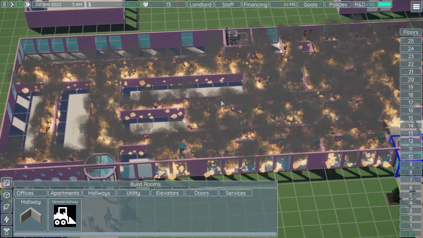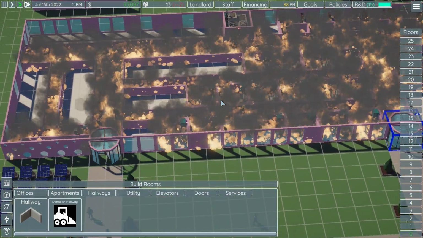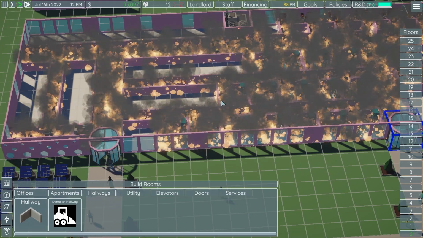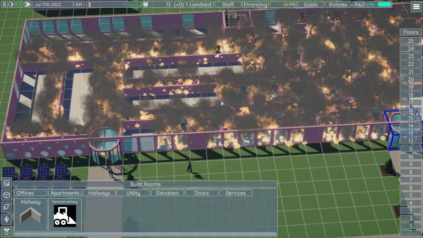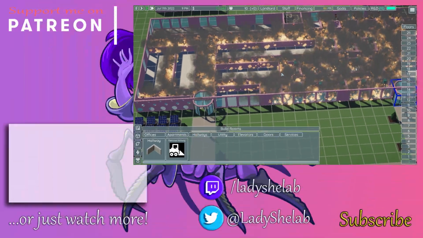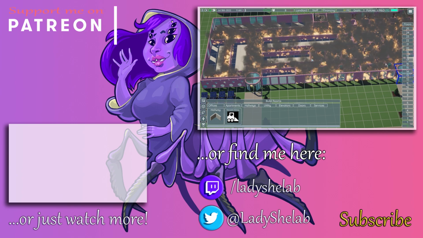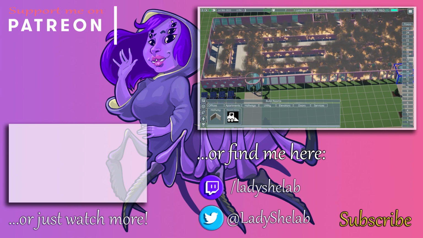Like I say, I'm still trying to work out how to manage the fires. But if you find that a bit over the top, you can play it without the fires on. Or you can take the challenge and try and play about and see how many firemen you need to keep the building safe. So I think I am going to leave it there, though, with my building burning.